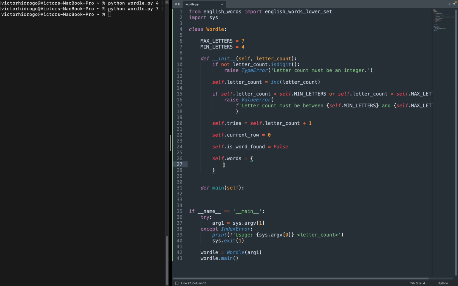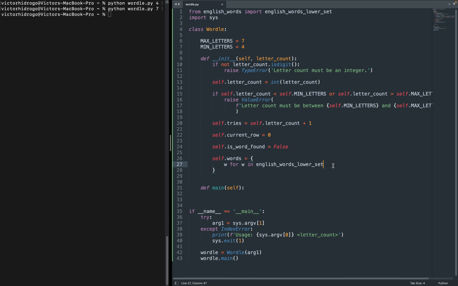So we'll say our words will be a set, and we'll say w for w in English words, our other set. So right now, this would basically create a copy of our English word set. It would just populate it with every word in the English word set.